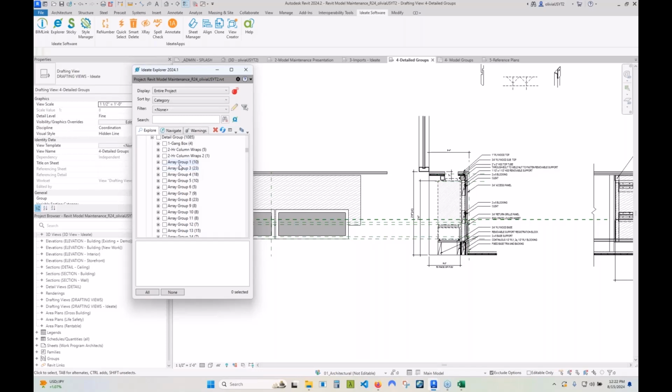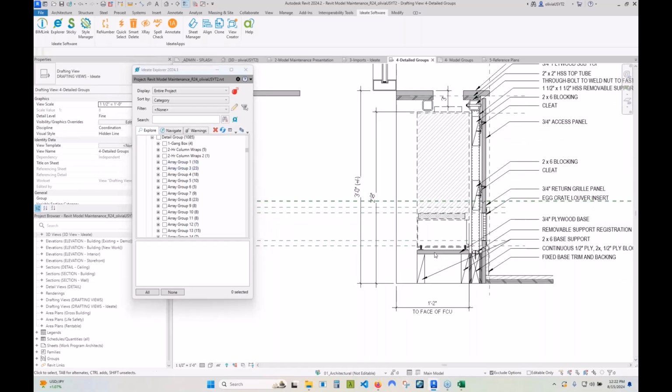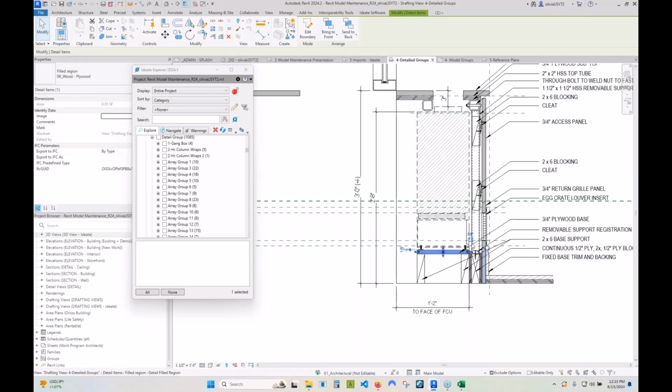And I wanted to point your attention to these array groups because I see these show up a lot, and they're usually a fairly easy win to get rid of out of the model. So if you don't know already, array groups are generated by default often when users select elements, they click array, and then Revit by default groups these elements together. I'm not going to run that right now just for the speed of this presentation, but I think users just need to be made aware that this array option automatically groups elements together unless the feature is unchecked.